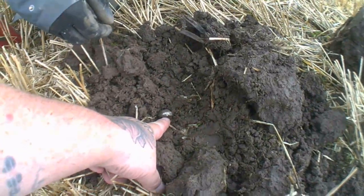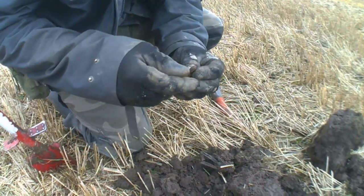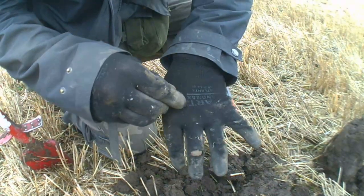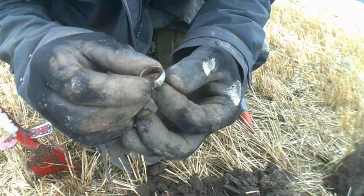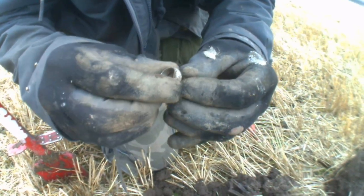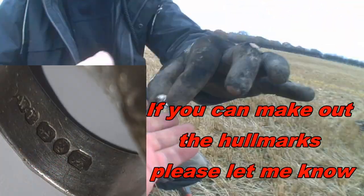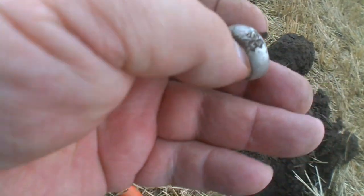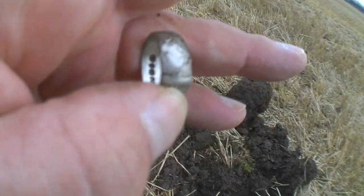I reckon that is mate. This is the ring - silver buckle ring. Very nice, with some design and pattern on it as well. Well done, three silver so far. Nice. Yeah, hallmarks as well, but can't see clearly. Well done. Not bad eh? Not bad at all. Alright guys, look at that - nice silver ring. Sweet. Made my day that. Alright, catch you on next.